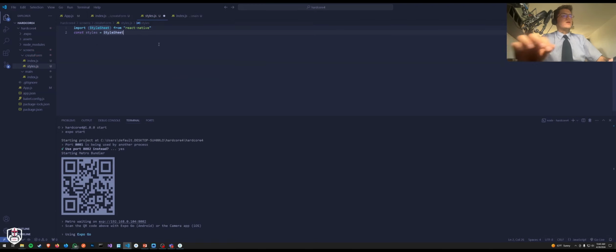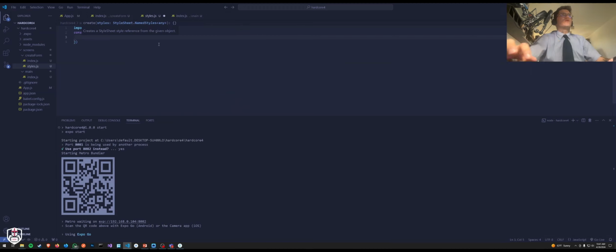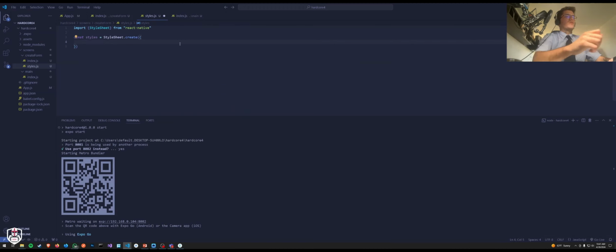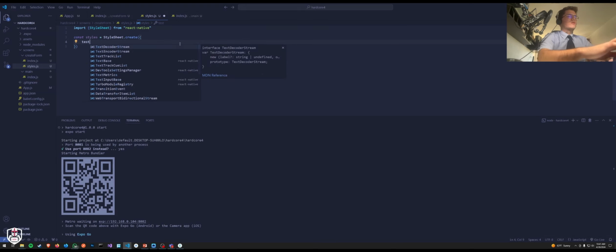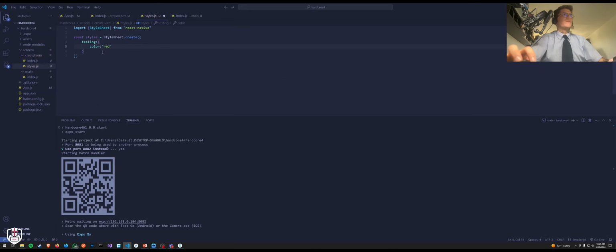Good, and we hit dot create, parentheses, brackets for the object. And now we will do the styles. Let's say, for example, let's call it just testing, and let's give it color red, okay?